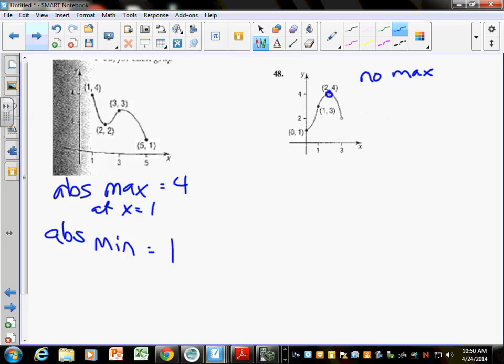What about the minimum on this? Is there a minimum? Yeah, because this one's also not included, but that's not the lowest point. The lowest point is down here. So I would say that the minimum on this graph is 1. So just be aware that's where they can trick you. If you say the minimum is at 0, 1, I think that would be okay. Multiple choice question, I don't think they're going to write them as ordered pairs. They're going to give you just a number. Okay?